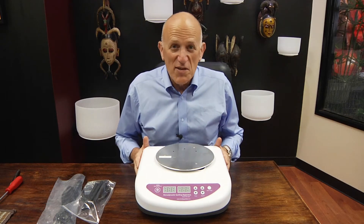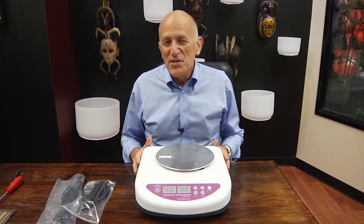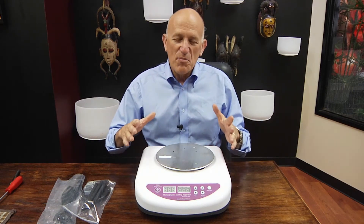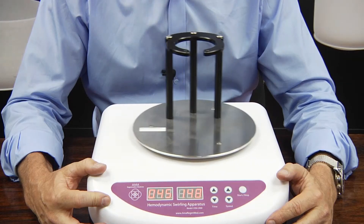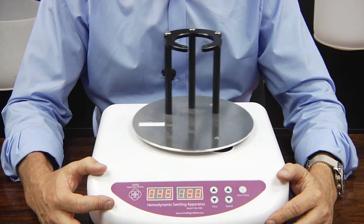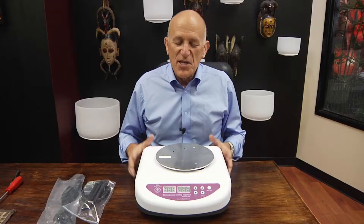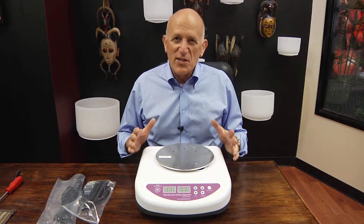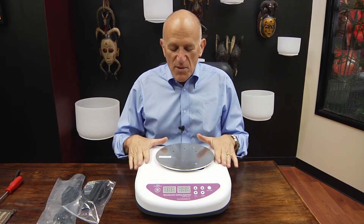This is the newest version of it, and so far over a couple thousand different tent passes have been performed using this vortex motor with its parameters of rotational speed — you should set it at about 150 — and the rotational diameter, and all the other engineering parameters. Again, over 2,000 different tent passes have been done with no clogging whatsoever, and we're using very little heparin now, as little as 300 units over 10 passes. So it comes out of the box looking like this.